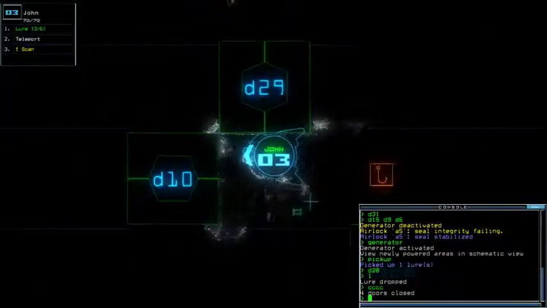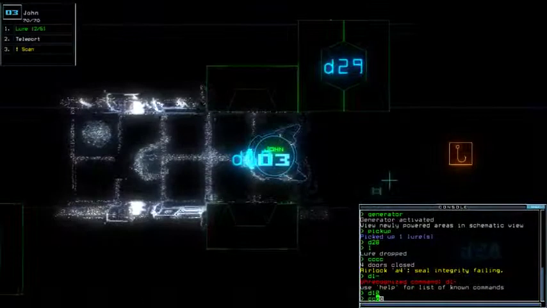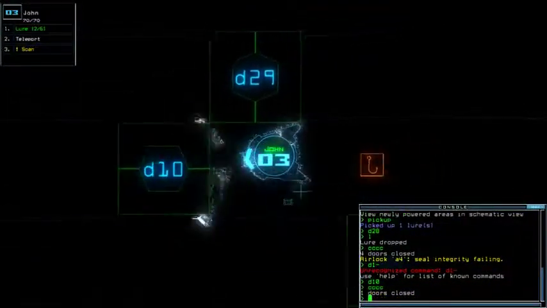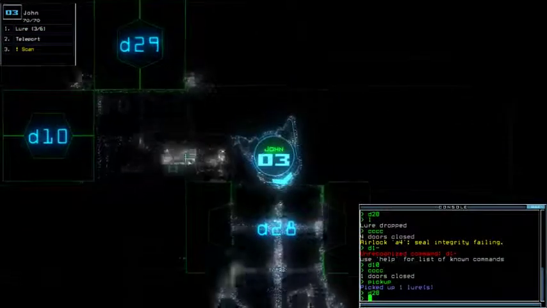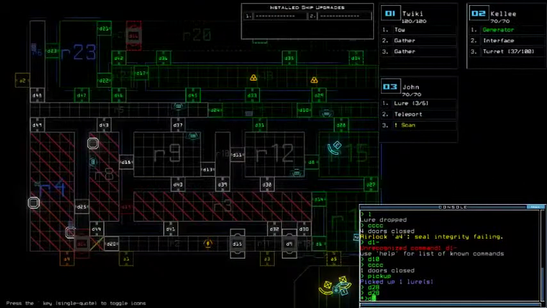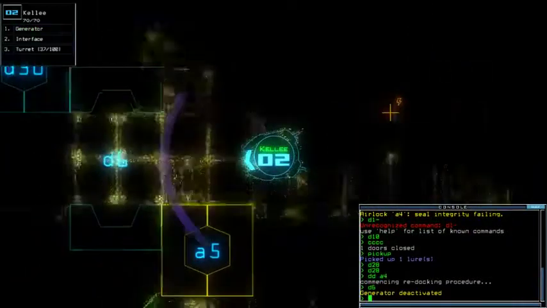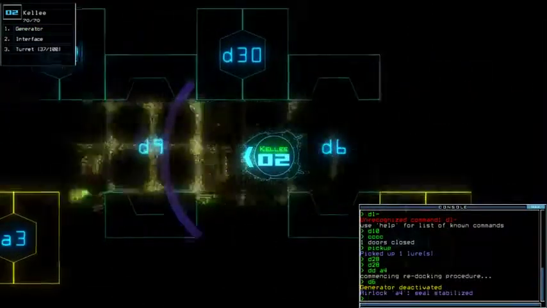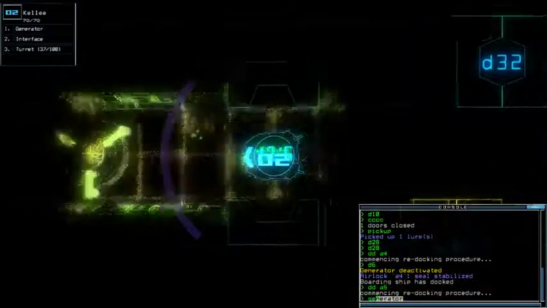D10. Oh wait, whoa, that's close. Yep, exactly. The Leaper is there as intended. Now dock to A4 D6. Oh, you gotta love the puzzles coming out from here. Always fresh stuff.